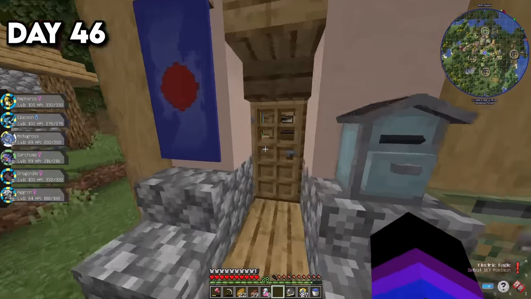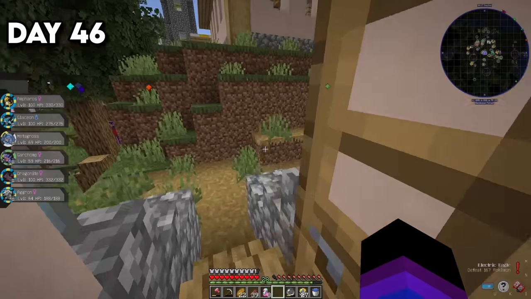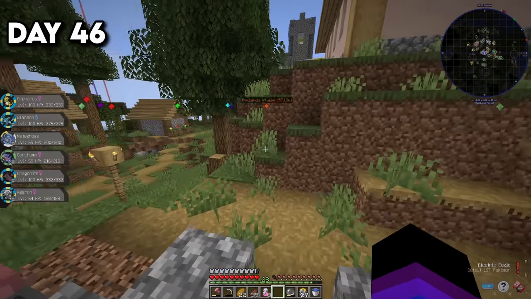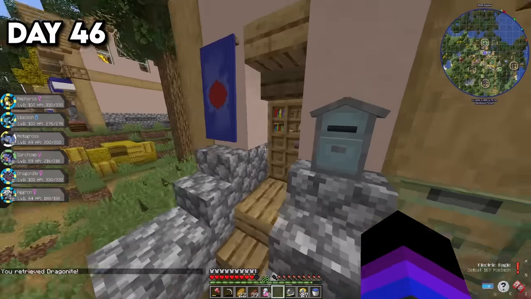Well, what are these two shops over here? This might be a tie-dye guy. Yeah. Gym challenge booster pack. Essence jar yellow filled. How do I get an essence jar? Because that might be good. Gym challenge booster pack. Is that cards? It might be Pokemon cards. I have no idea. Already fought those guys. I can fight these guys now. And I'm assuming this guy's the same thing.